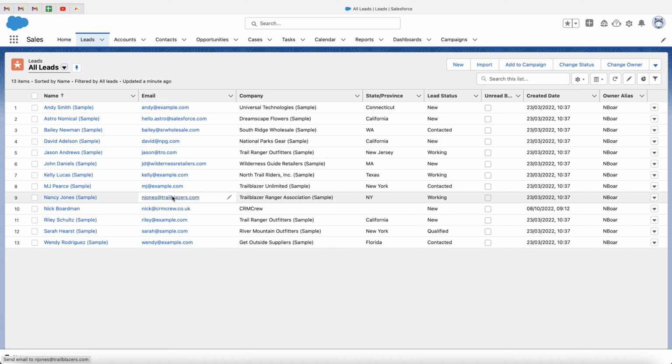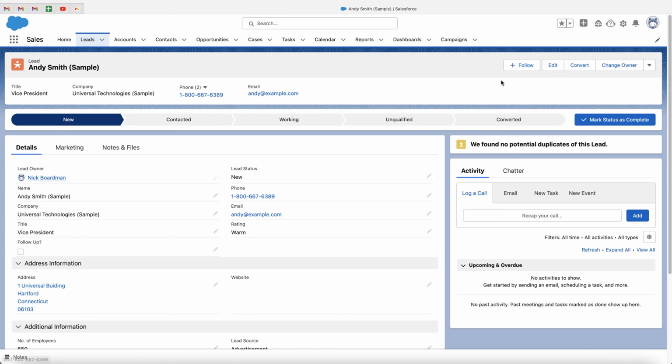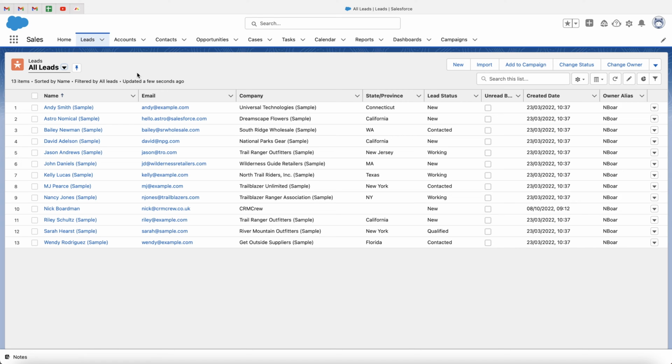And then over time, if bits of data become valuable, or let's say they're qualified and they've shown genuine interest in actually purchasing over a long enough time frame, or you've managed to nurture them, that is when we want to go ahead and utilize our accounts, our contacts, and our opportunities. So in case you're not familiar, what you do with a lead is once they're qualified, you go ahead and convert them. I'm just going to briefly show you. If you click into any lead, you can press the convert button at the top right hand corner. So once you go ahead and convert a lead, you then create an account, a contact, and an opportunity.